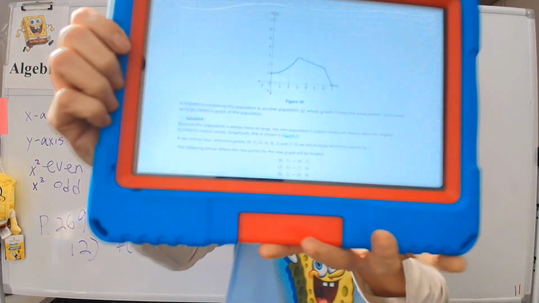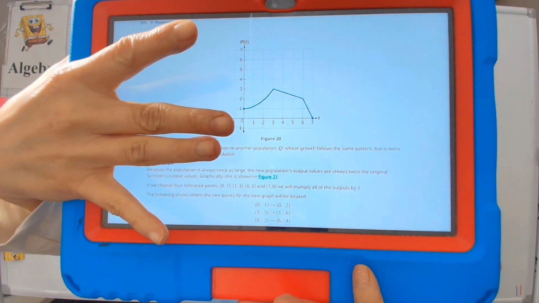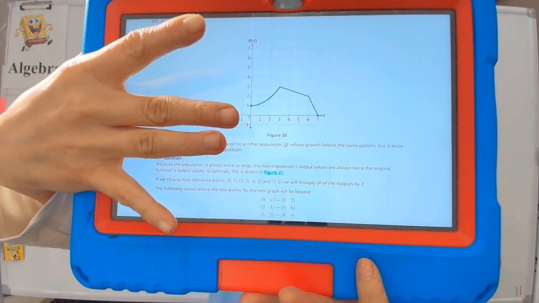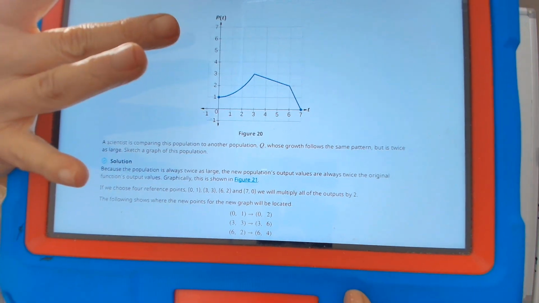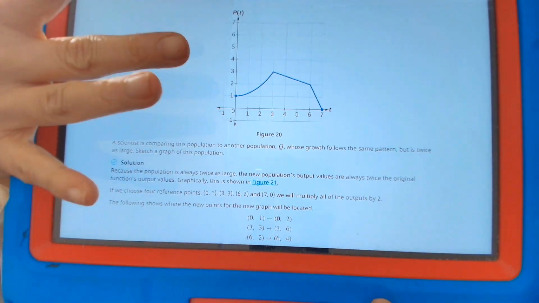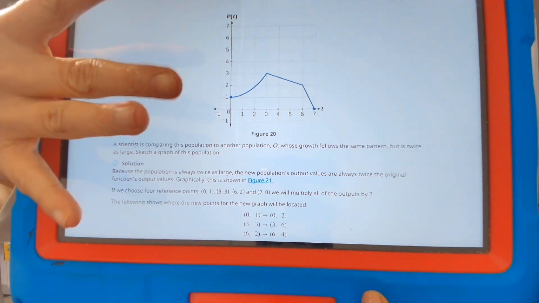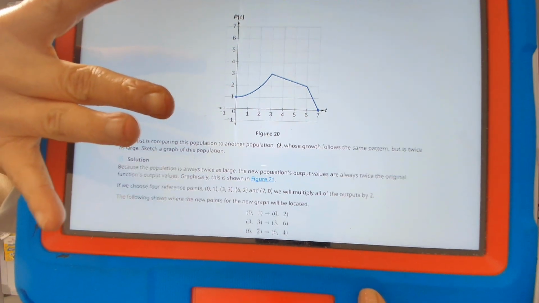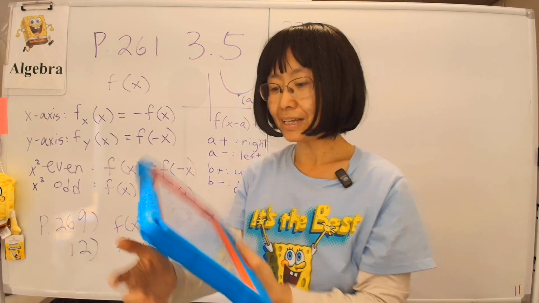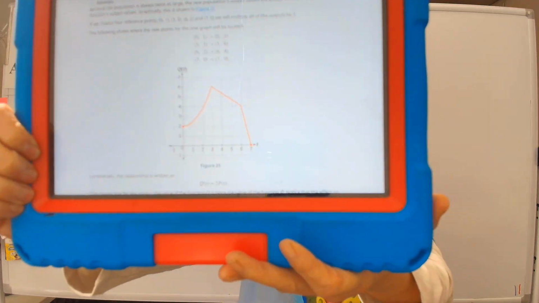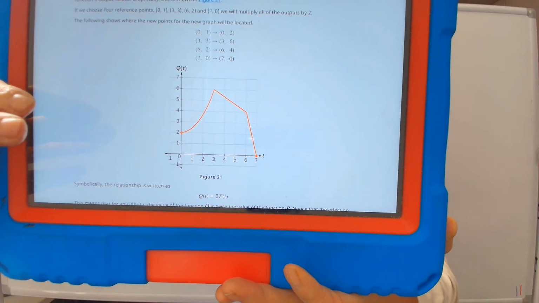In other words, look at the function. 1 will become 2 at the first point. And then the function at 3 is 3, now it's going to be 6 because it says multiply by 2, double everything. Then the function at 6 equals 2, now it's going to be 4. The function at 7 is 0, still 0, because twice 0 is still 0. And so when you're done, your new function looks like this. Everything got doubled, but otherwise nothing interesting is going on.